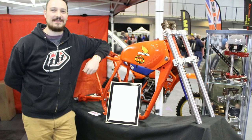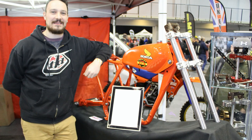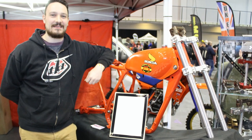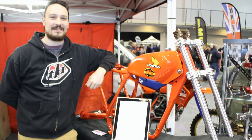And in this picture here, we can see Steve Denton with his precious frame, although I'm not actually sure what his intentions are with this frame, but it looks like he's in the process of rebuilding a brand new bike from that chassis.